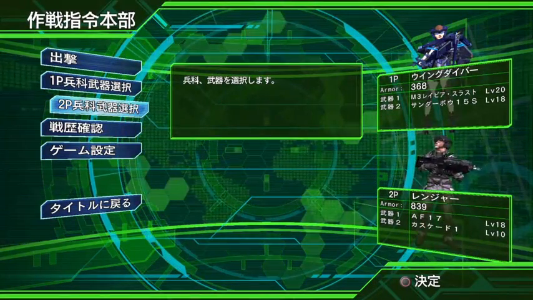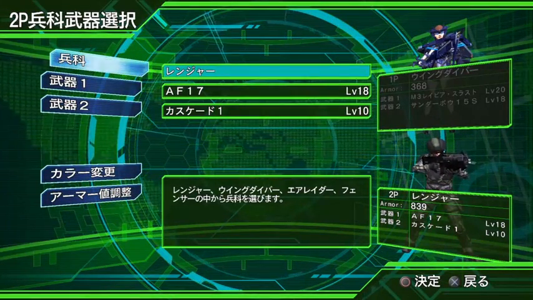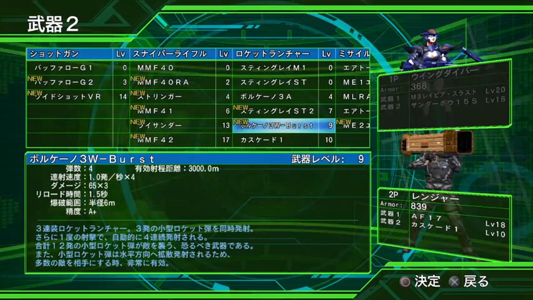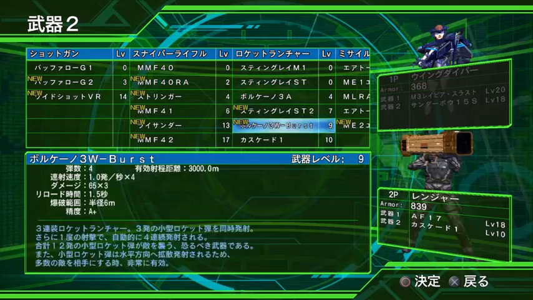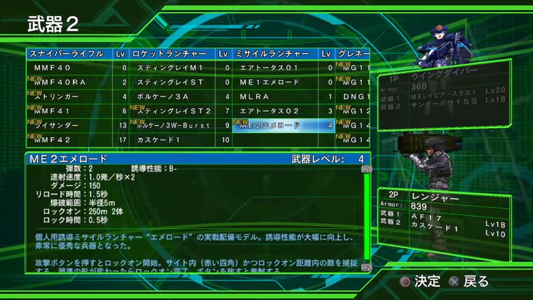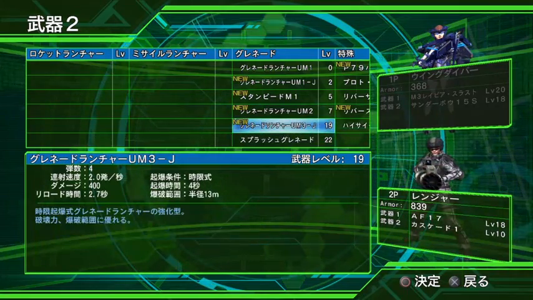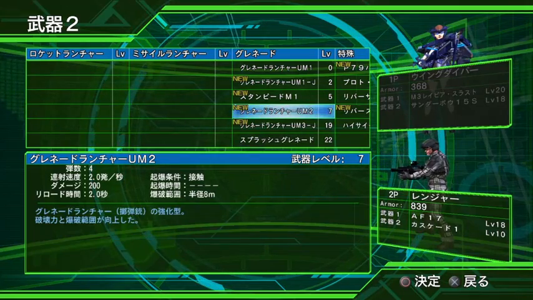All right, you want to pick out some new stuff? Yeah. Let's take a look at what's going on here. Press O. Generally speaking, you're gonna want an assault rifle and some kind of rocket launcher. What is this thing? That's some kind of rocket launcher. Oh, okay. Yeah, good choice. Oh my. Are these grenade launchers? I believe so, yeah.